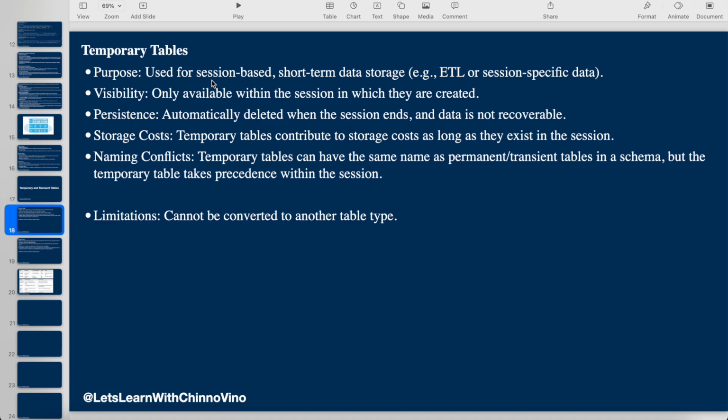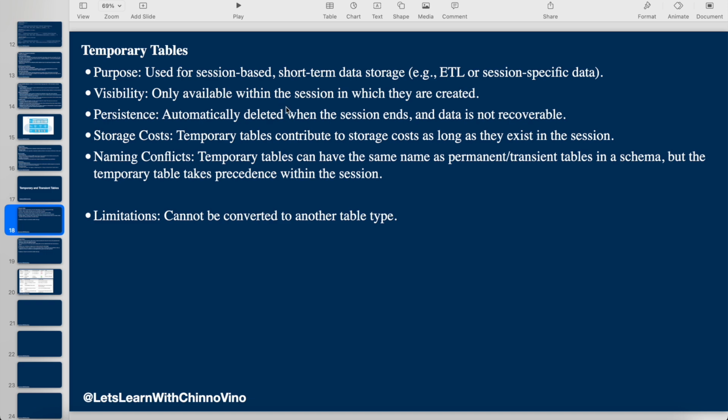When you create an ETL job, a table created in the ETL process is called a temporary table. Suppose you are running a stored procedure in Snowflake, and you are creating any table inside the stored proc, then that is called a temporary table. I mean, you can mention it as a temporary table. You can create even permanent tables inside the stored proc as well. So I'm just saying temporary tables are tables which are created and valid only till the session. Once the session ends, the tables no longer exist in our database.